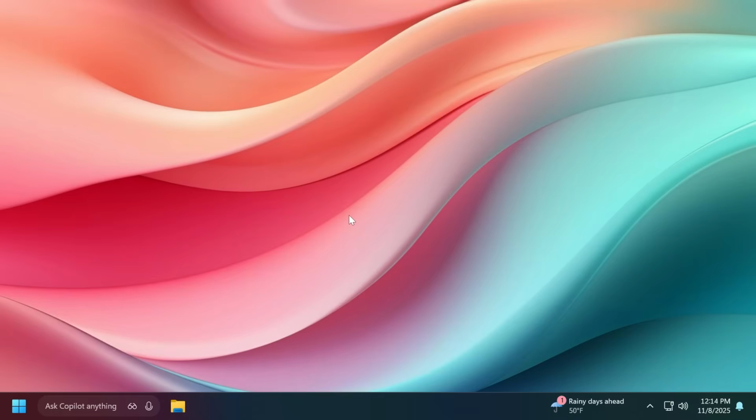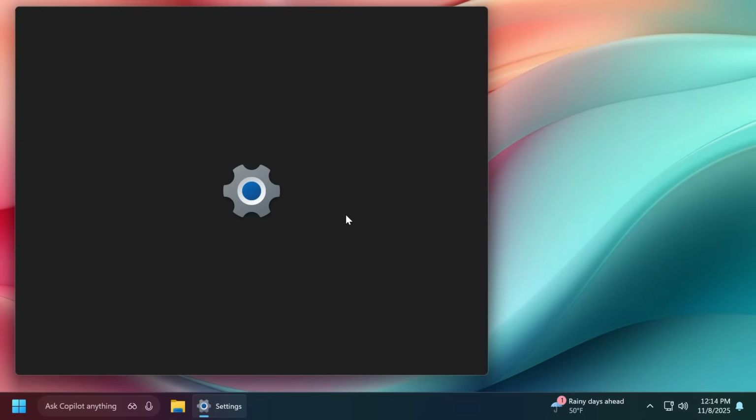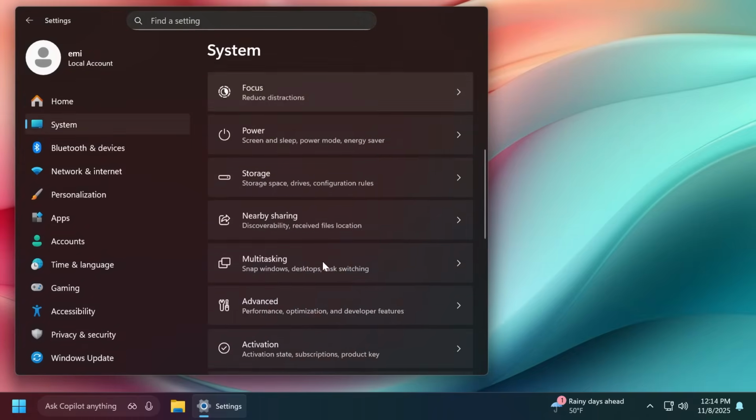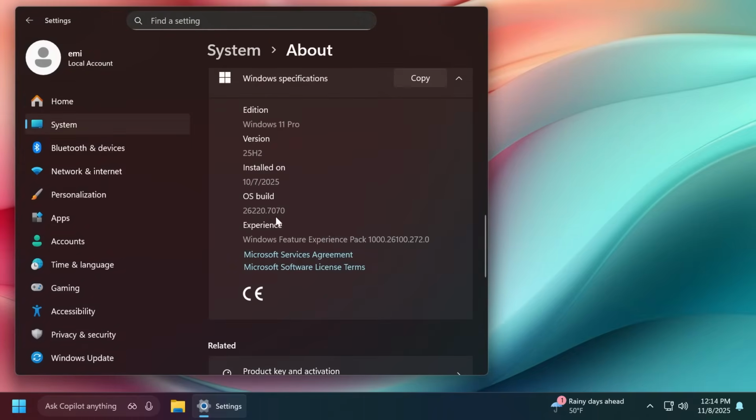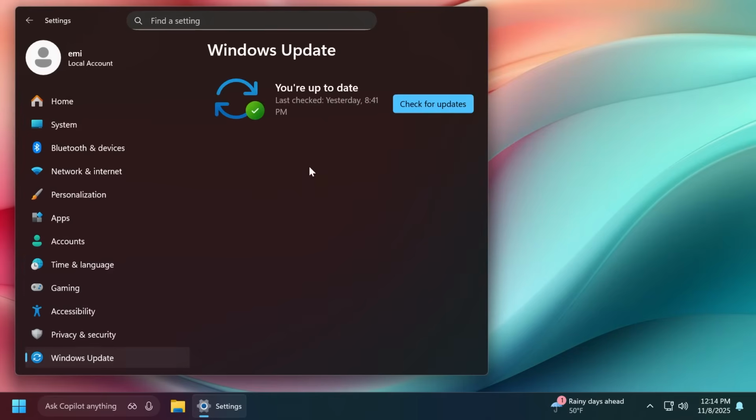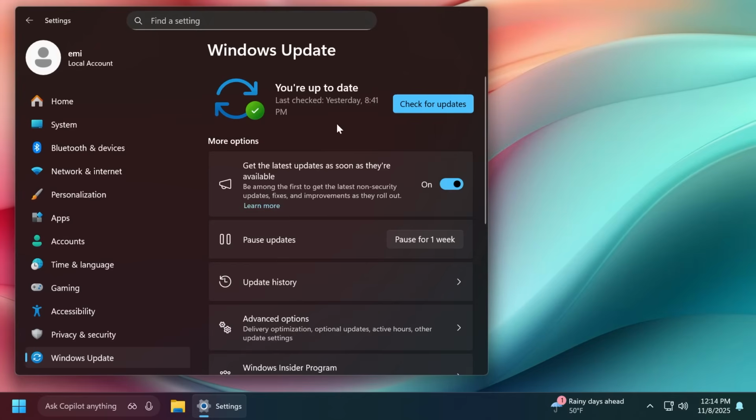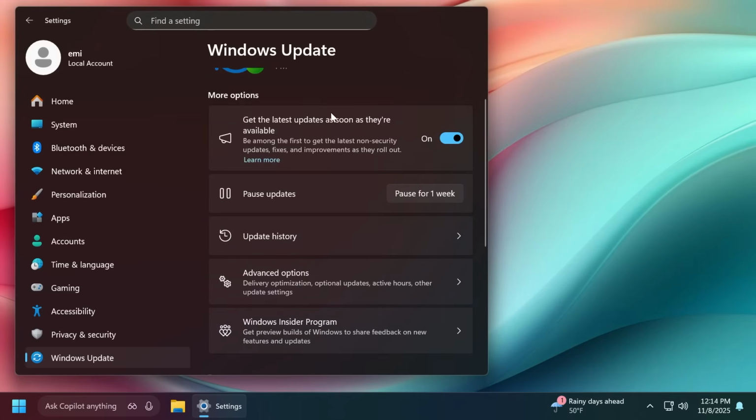In this video we're going to talk about the latest Windows 11 Insider preview build for the dev and the beta channels of the Windows 11 Insider program, another preview build for Windows 11 25H2. In this video we are talking about build 26220.7070. As I've said, this build is also released to the dev and the beta channels, and now Microsoft fixed the issue where you couldn't switch from the dev to the beta channel. You can now do that, and that window is temporarily opened.